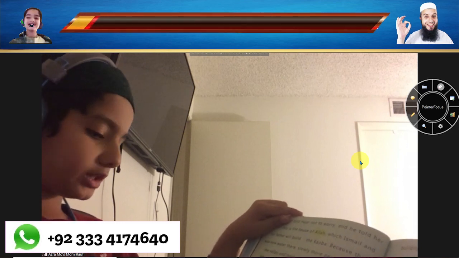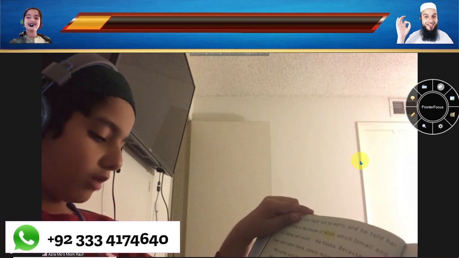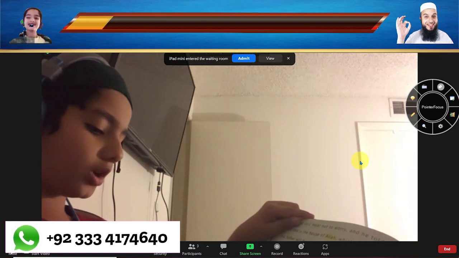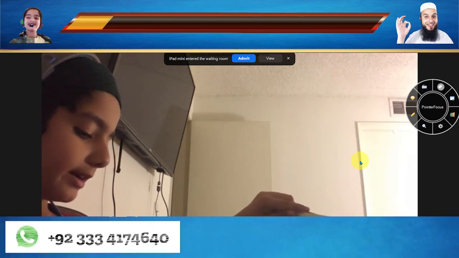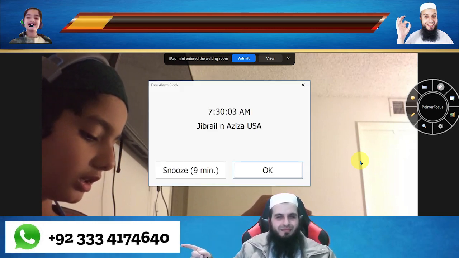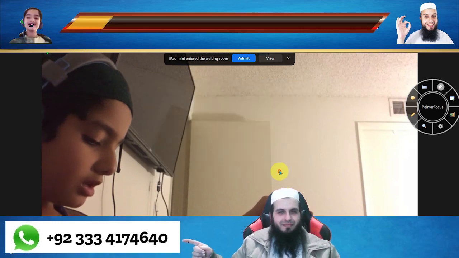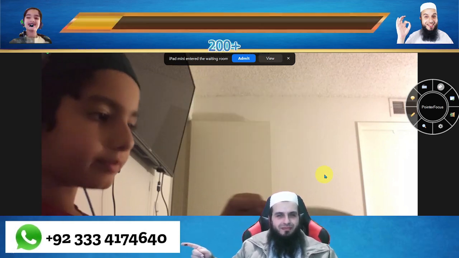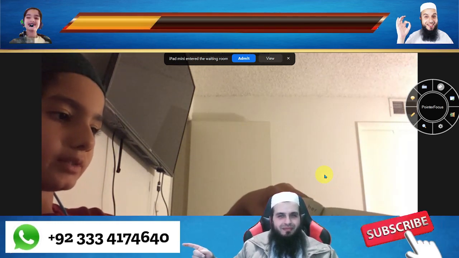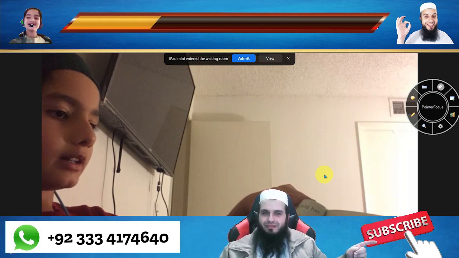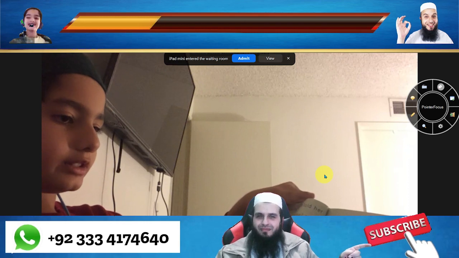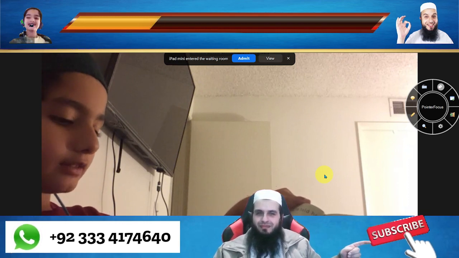He brought the heavy stones from all around while his father built the house. When the walls of the house came high, Ismail brought a stone for his father to stand on and carried on building. While they were building, they kept praying to Allah to accept their work. Once the Kaaba was built, many people came for Hajj to the house of Allah.